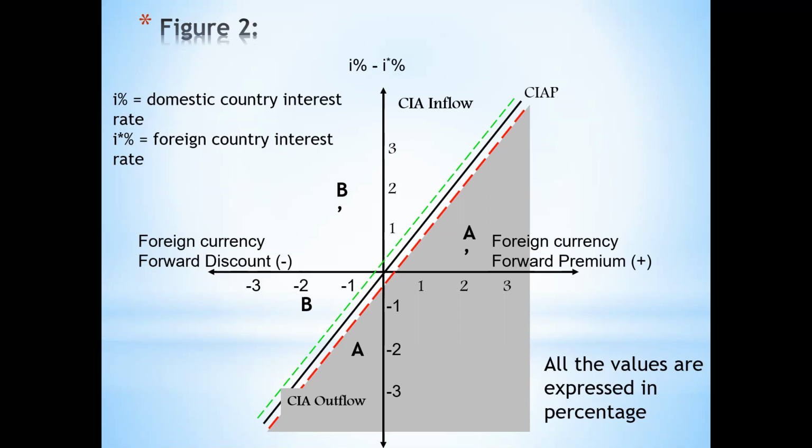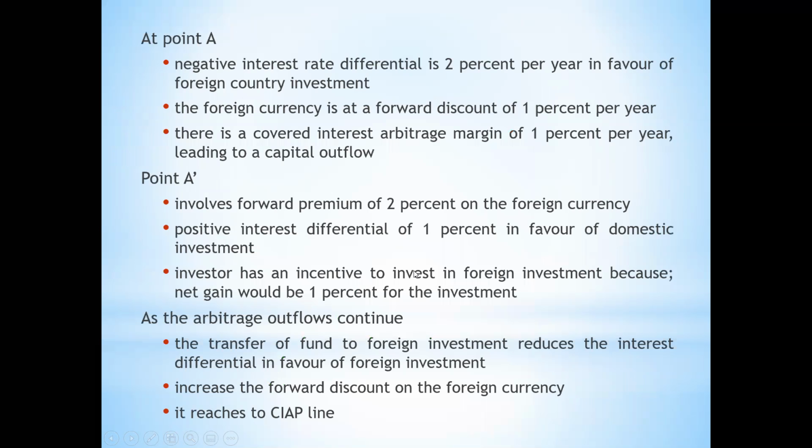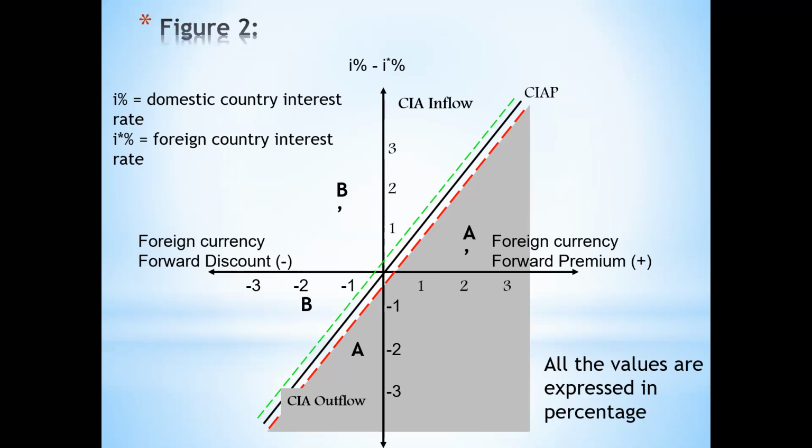Then now this foreign interest rate getting decreased, right? Now it's moving in here, and forward discount also getting increased, right? Forward discount increasing mean now it's getting in here, sorry, right? The increase of forward discount of foreign currency, that mean now your point, it's down this point A slowly reach into this place. Right? It's already reached into this place.